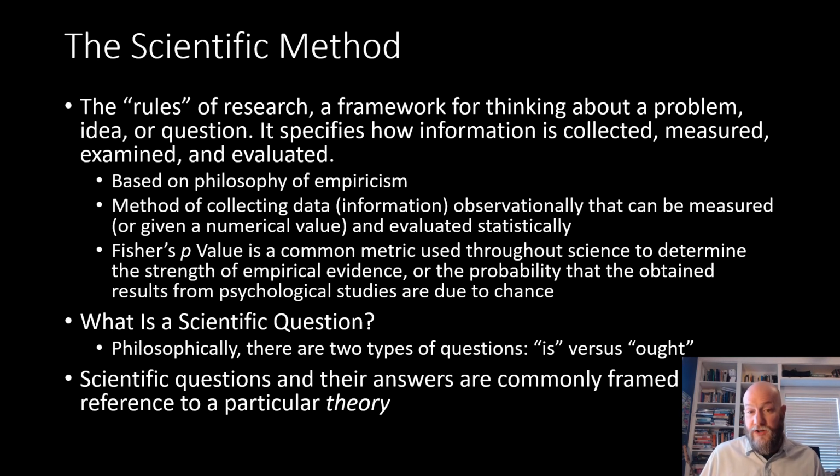What is a scientific question? What constitutes a scientific question versus a non-scientific question? Philosophically, we might say that there are 2 types of questions: is versus ought, right? What is something versus how things ought to be, or how things ought to be related to one another. Is questions are typically answered by facts, empirical data. This is really the domain of the scientific method. So questions about what a thing is, what things are, how they're related, are generally scientific questions. So the first type is generally associated with science.